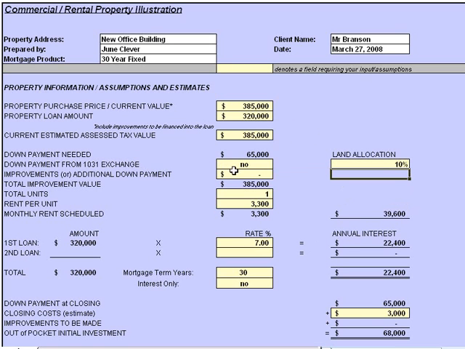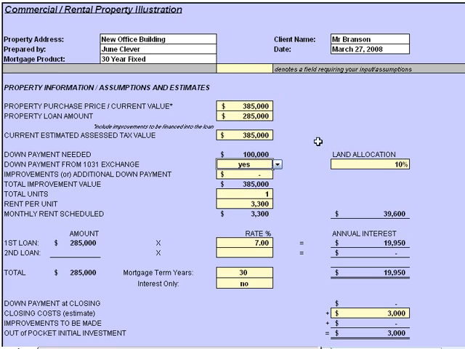Down payment from 1031 exchange. We know of no other calculator that we found that will actually do this calculation, and that is you can decide if the money for the down payment, the $65,000, is coming from a 1031 exchange. If you knew you had $100,000 coming in from a 1031 exchange, which is outside the scope of this conversation if you're not familiar with that, but it means that you're doing a tax-deferred exchange for a property, then I could come up here and say my purchase price is $385,000, but I'm going to borrow $285,000 because I have $100,000 coming from my 1031.